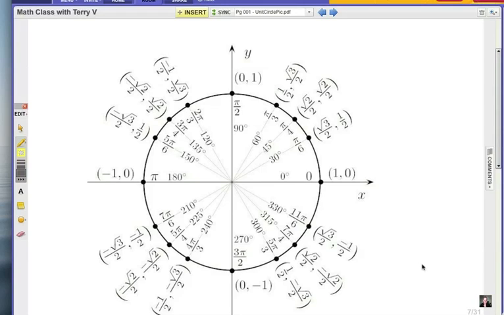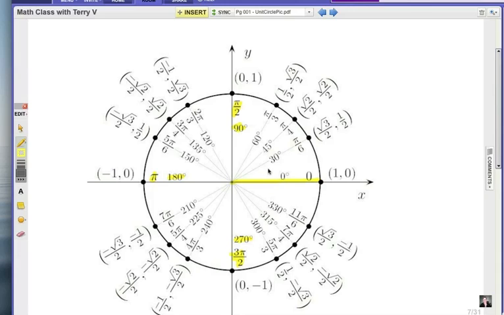Now, if you watched that previous video, you've seen this diagram before, and this is the unit circle. Notice how we go from here to here, and it's one full unit long. The idea is that we spin the angle around all the way. In this case, 90 degrees is pi over 2. So pi over 2 radians is the same as 90 degrees. Pi radians is 180 degrees, and 270 is 3 pi over 2, and so on. So how do we convert from degrees to radians and radians to degrees?